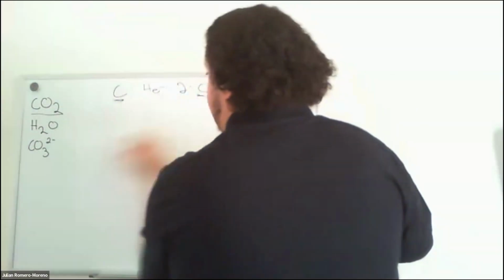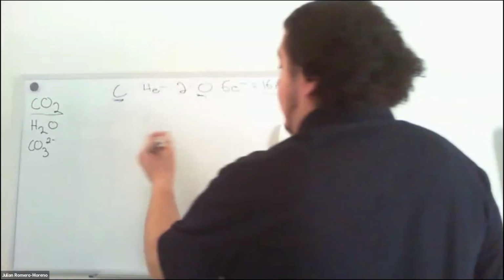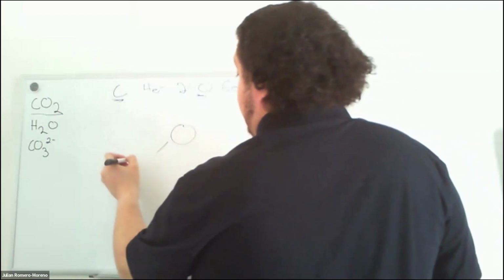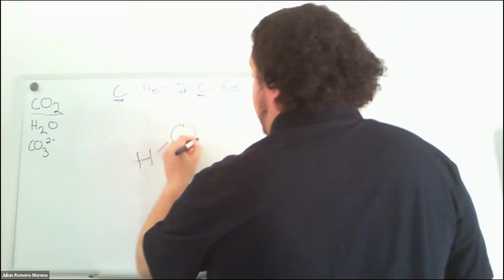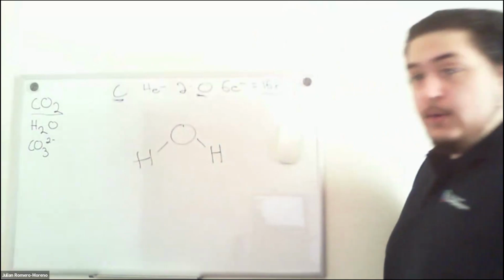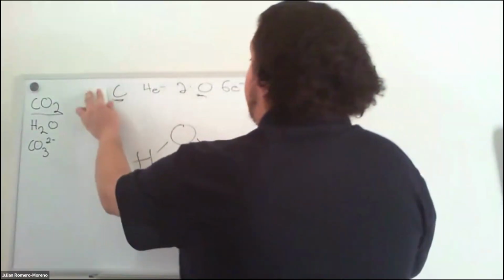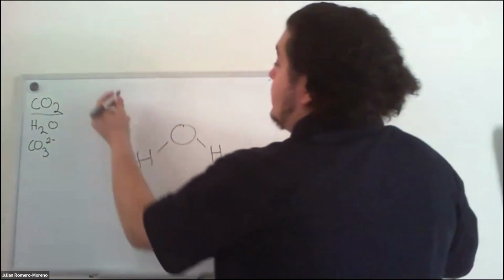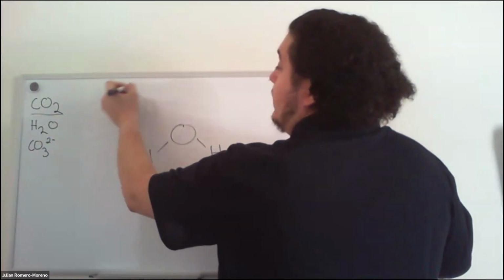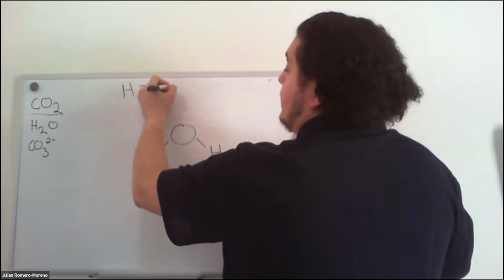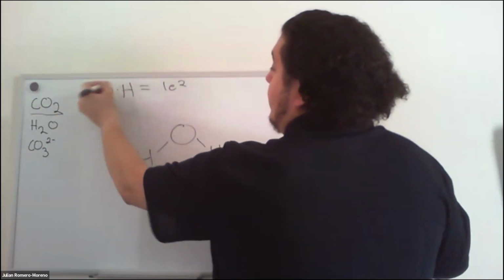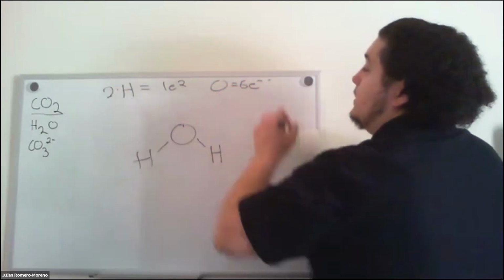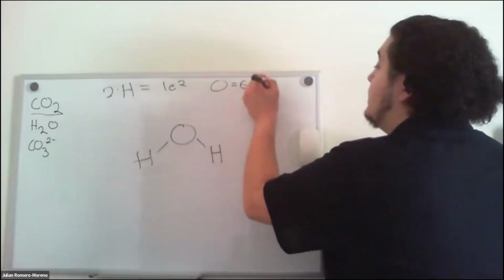Now we're going to do another example, H2O. So O is alone, so it's going to be our central. And then we have 2 H's. Now I'm drawing it in a very specific way. You'll see why. First, let's determine how many valence electrons we're going to have. So H is in group 1, so it's literally just 1 valence electron, but we have 2 of them. Oxygen is in group 6. That's 6 valence electrons. Oh no, we have 8 valence electrons.